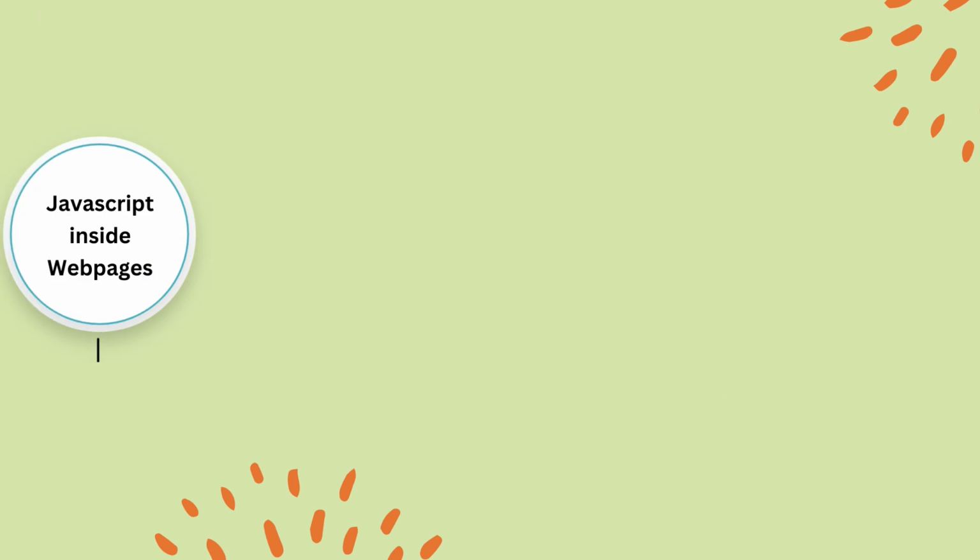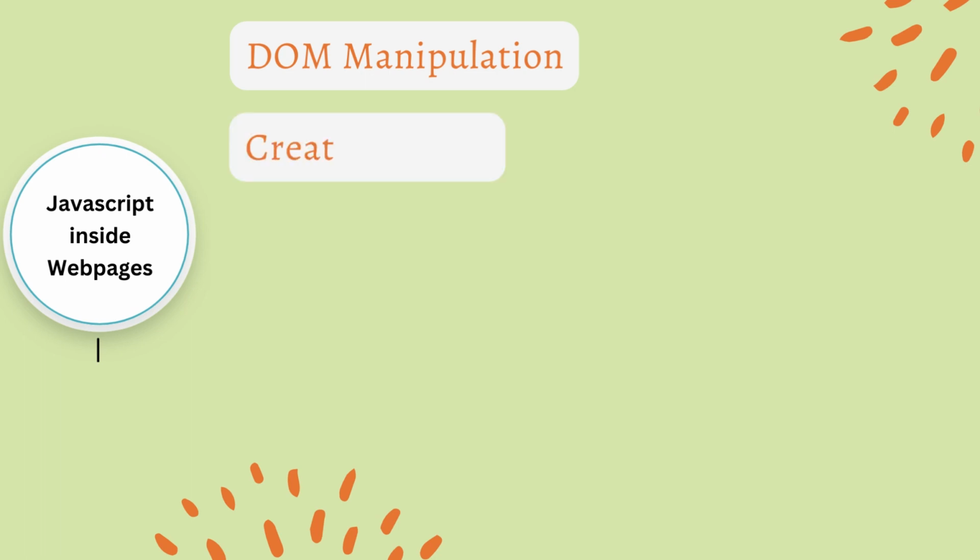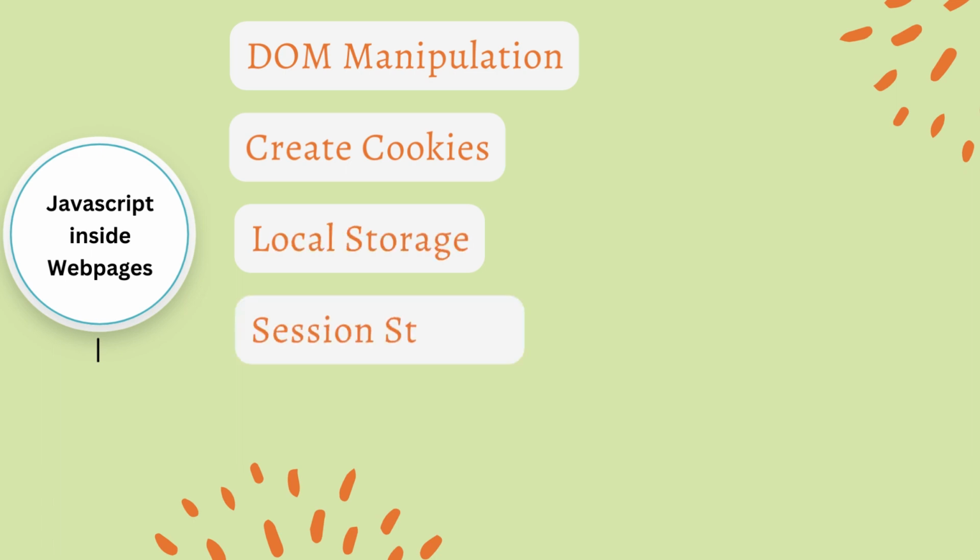In the third step, we will work with DOM. From here, we will be creating small web pages, and with the help of JavaScript, we will manipulate those pages. Like on a button click, we can change the background of the web page, or on a click of a button, we can redirect user to another page. Basically, we will learn about DOM manipulation. We will also look into how to create cookies, save data in the local storage and session storage in the browser.